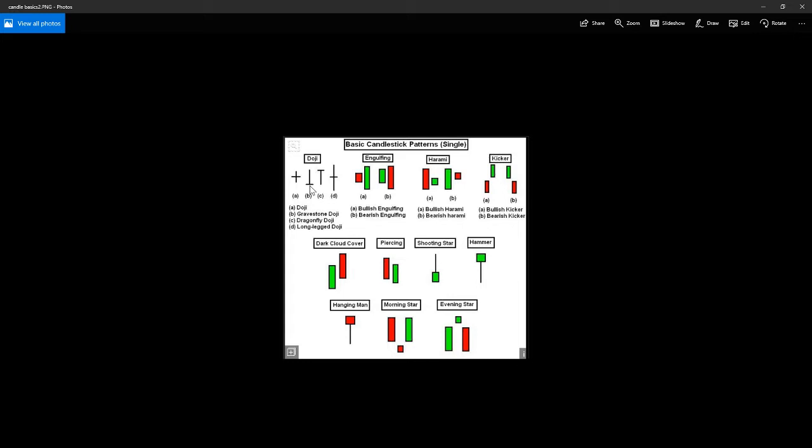Meaning if this was at a top, more than likely a trend reversal to the downside is coming. And this is just lots of price action, but it's very indeterminate. The market is unclear. So engulfing candles, they're very important. Okay, so this is a good trend reversal indication as well.